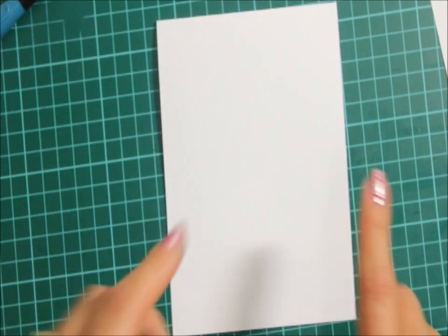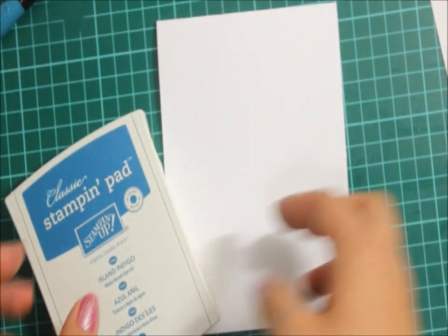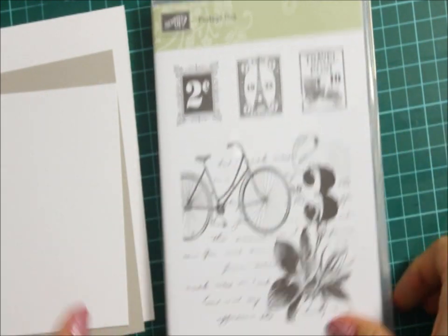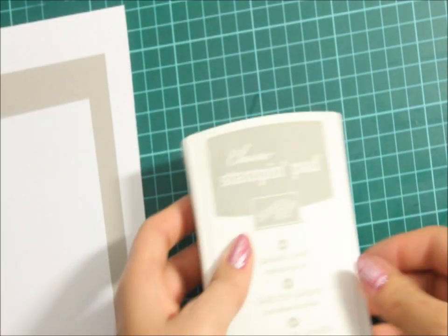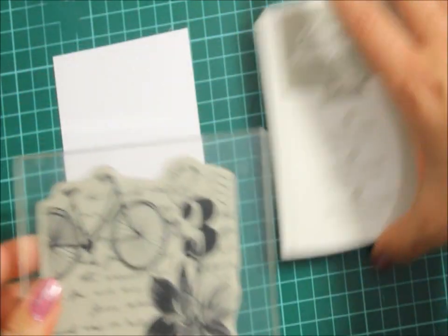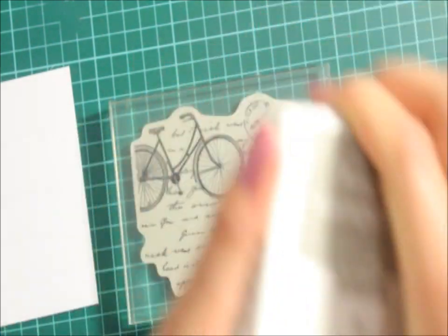It's Friday. Today we'll be making a card. Now the colour combination we're going to use is Sahara Sand, Island Indigo and Whisper White. So let's get started. I'll be using this stamp set from Postage Dew and grabbing my Sahara Sand ink and the big stamp from that stamp set.